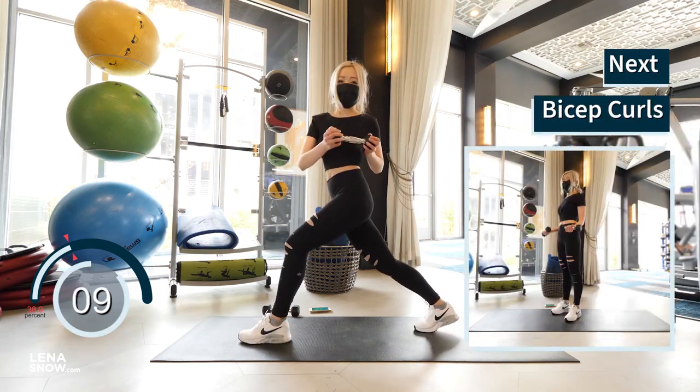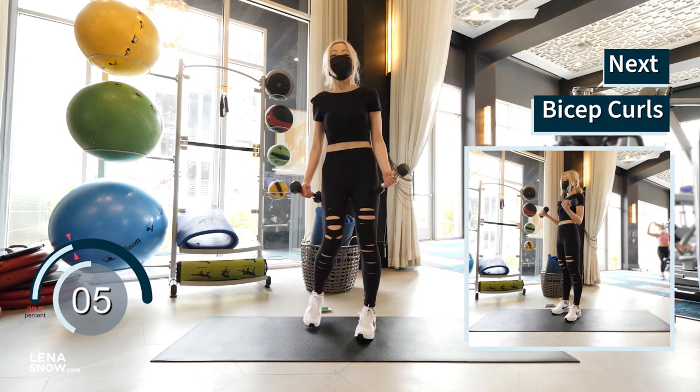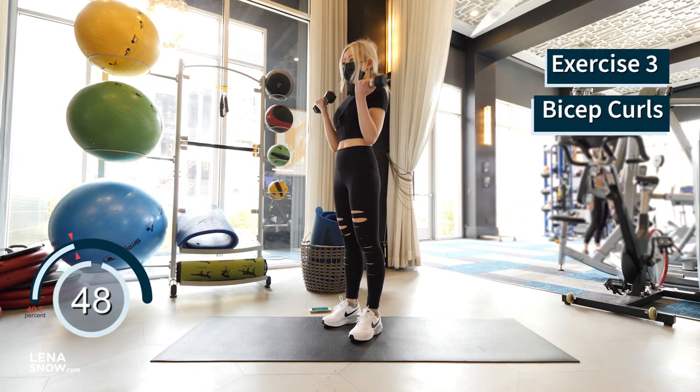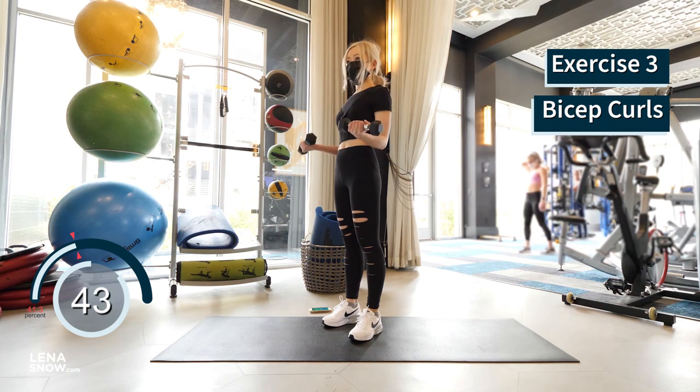Next one is the good old bicep curls. Have a good grip on your dumbbells, one in each hand. Now keep your elbows close to your torso, palms facing forward. Take an inhale in the starting position. Exhale as you curl your weights up. Repeat with each breath.